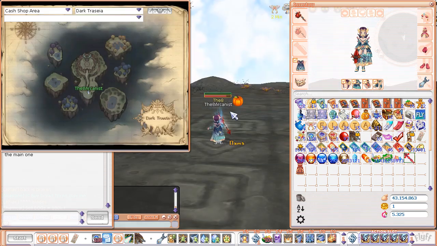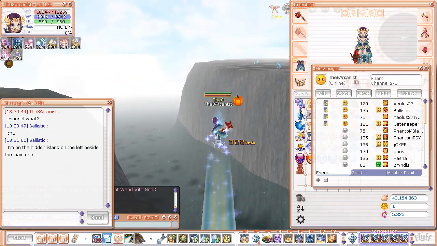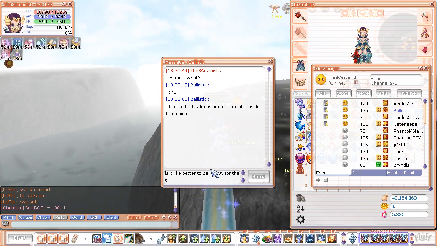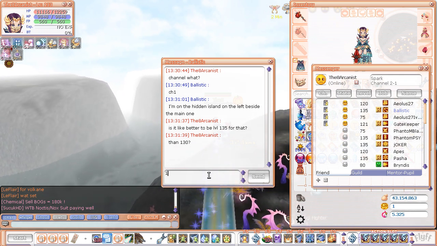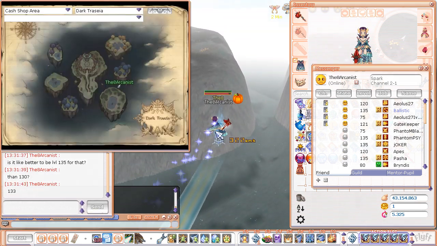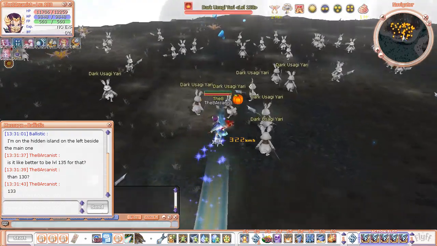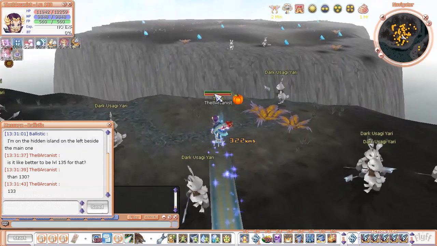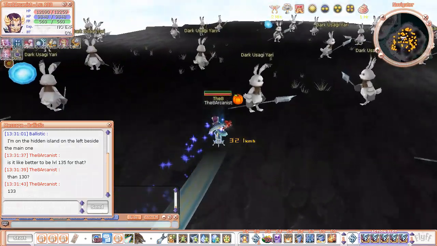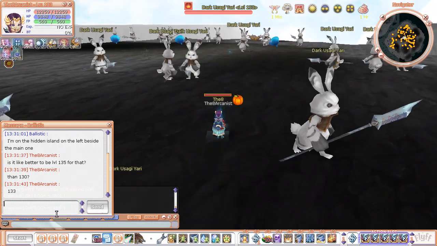Let's get on the flying mount. And they are to the... over there, right? Is it better to be level 135 for that than 130? I mean... 133. Well, he's not on this island. He must be on the other one. Which island is better? They're probably quite similar. He's not here. Where are you?